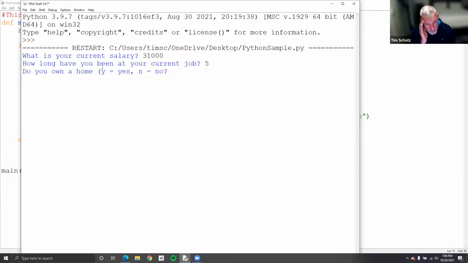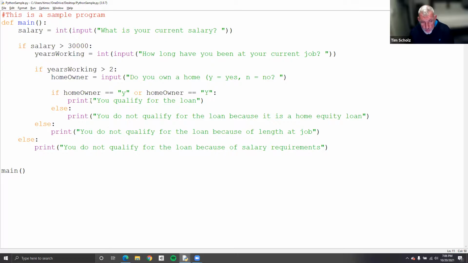So now it's saying enter Y for yes and N for no. I'm going to enter the uppercase Y and it works, because now I'm using my or condition to say if it's an uppercase Y or a lowercase y, then it meets the condition. And again, as you see, the nesting kind of goes down, and because we have else conditions for all of them, if you look at the shape of the code, it starts to form an arrow.